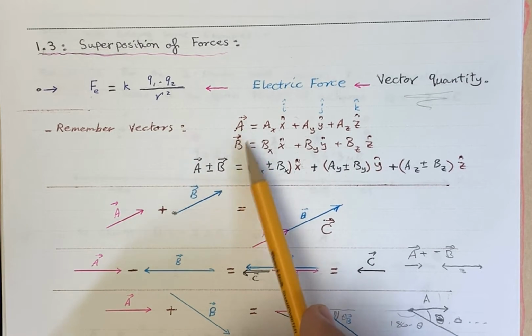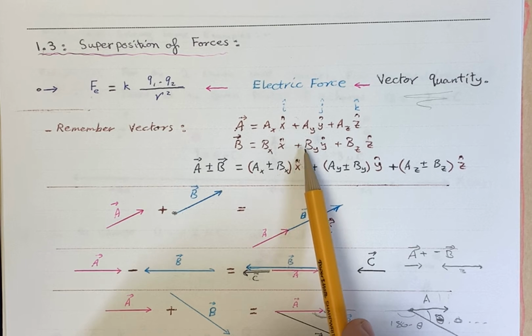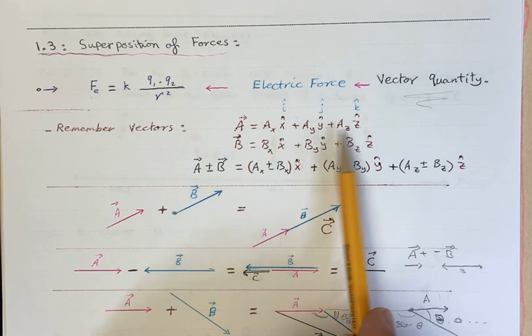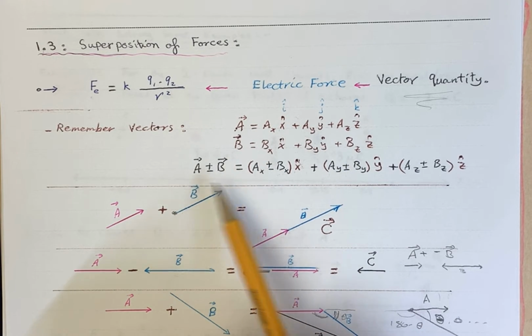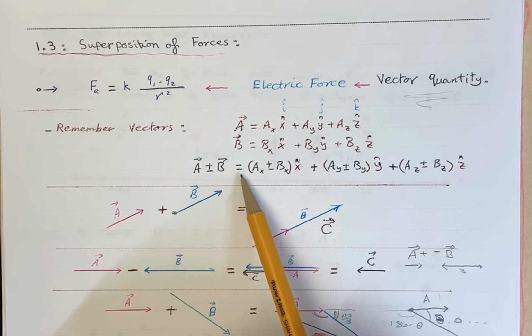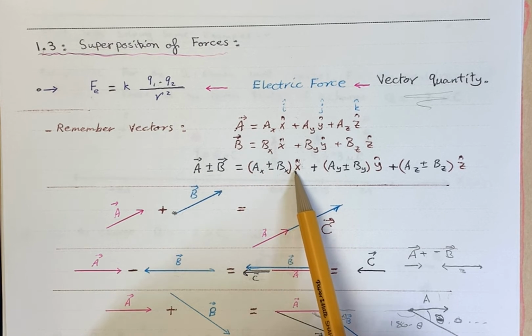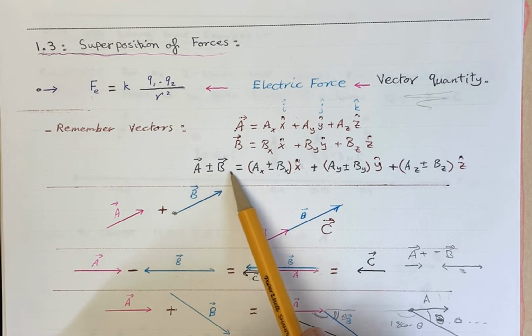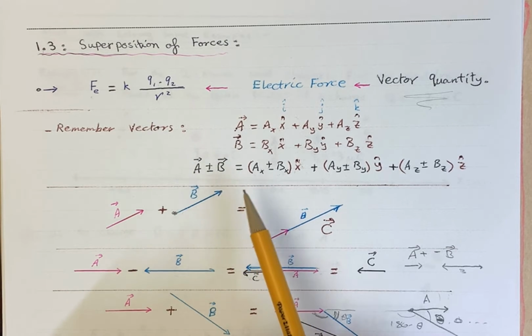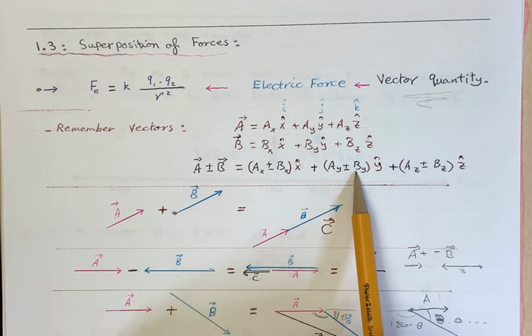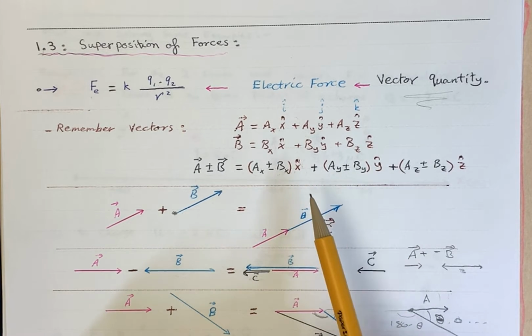If A equals B, that means that each component is equal to the same component in the other vector in the same direction. If we need to add two vectors together, we just need to add the components together and use their direction. It means A plus or minus B as vectors is equal to AX plus or minus BX in X hat, plus AY plus or minus BY in Y hat, and so on for the Z hat direction.